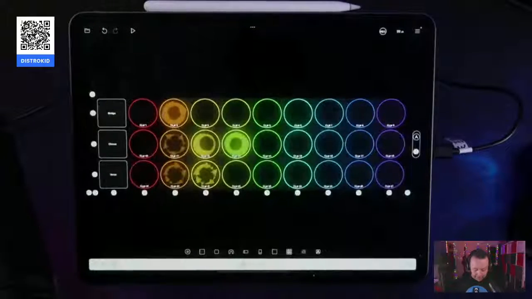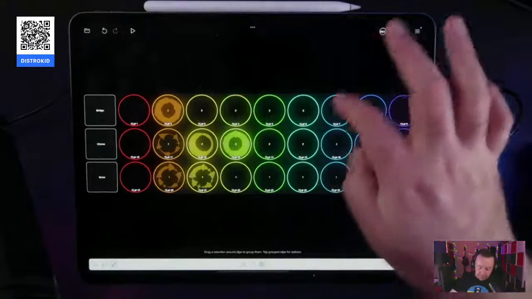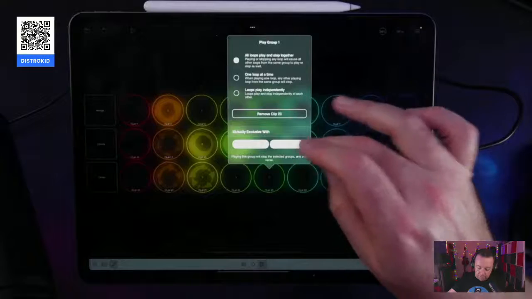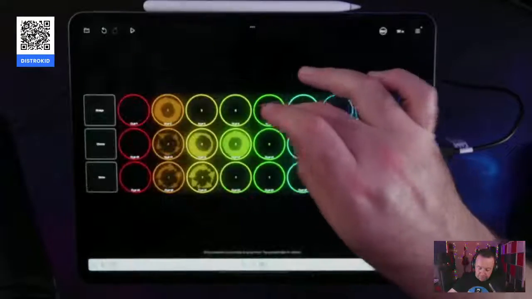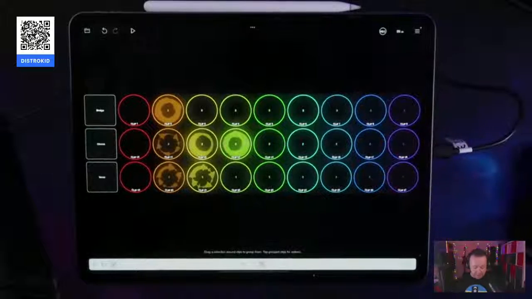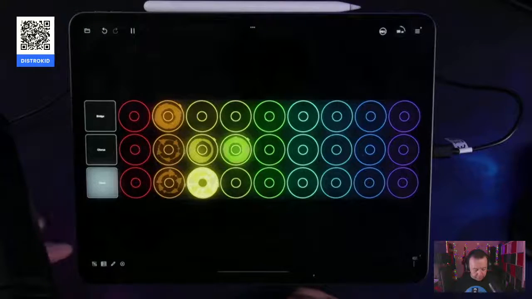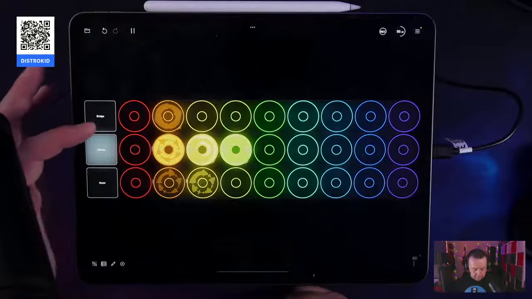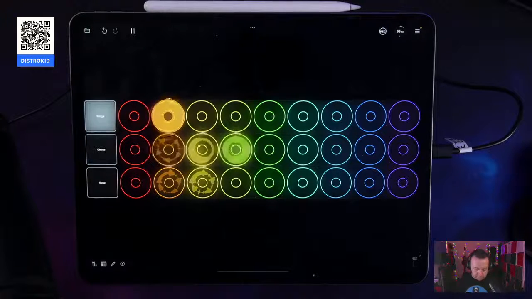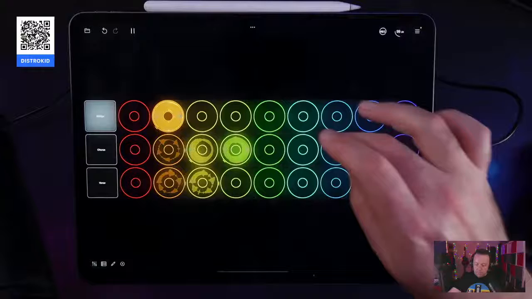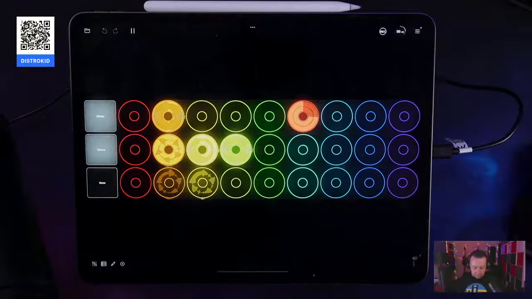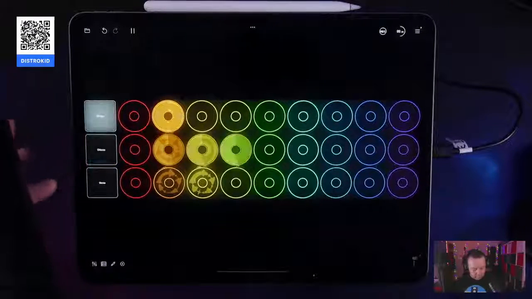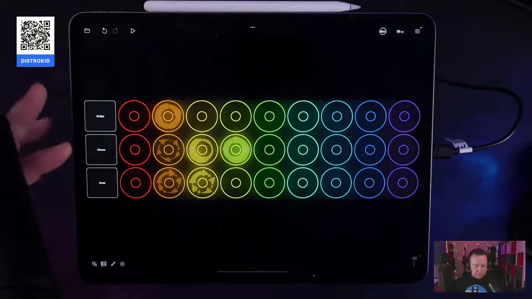And then let's go back in and go back over to our groups. So groups 1, 2, and 3. Now instead of going play loops independently, I don't want to do that. I do want them to be like that, and I want them to be mutually exclusive. So that's the difference between independent loops and mutually exclusive loops. So I hope that makes sense.